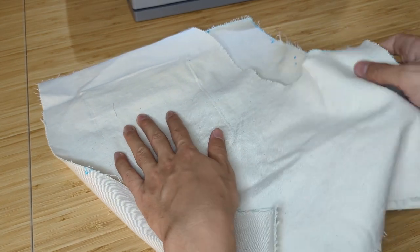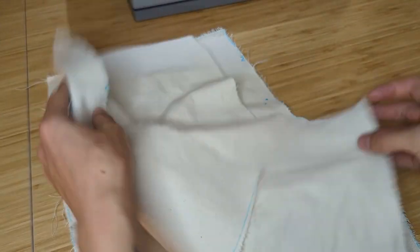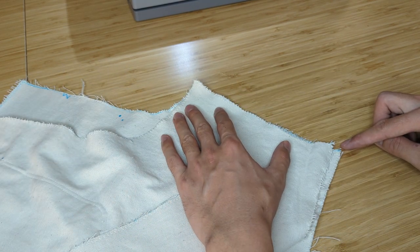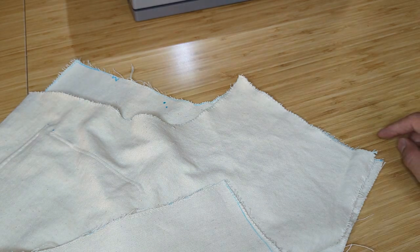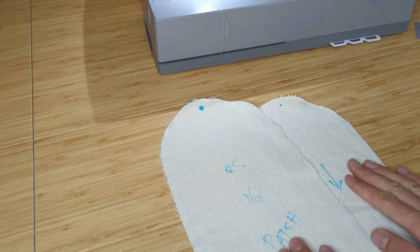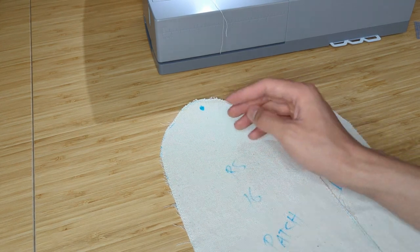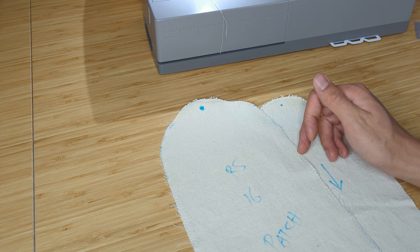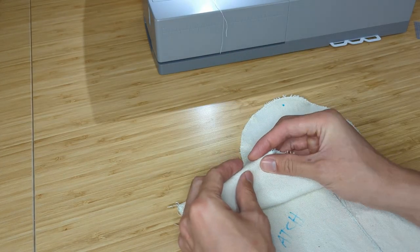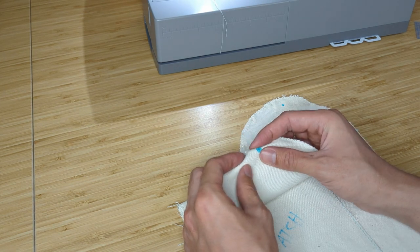Now that I have my pockets together, I want to attach the front and back legs together along their inseam. And I'm going to do this for both the right and the left legs. So now I want to start putting together the lower leg pieces. To start that, I'm going to sew around the edge of these front patch pieces. I'm going to sew them at 3/8 inch seam allowance, and I'm going to use that stitching line as a guide to fold in the edges before I attach them to the front lower leg pieces.